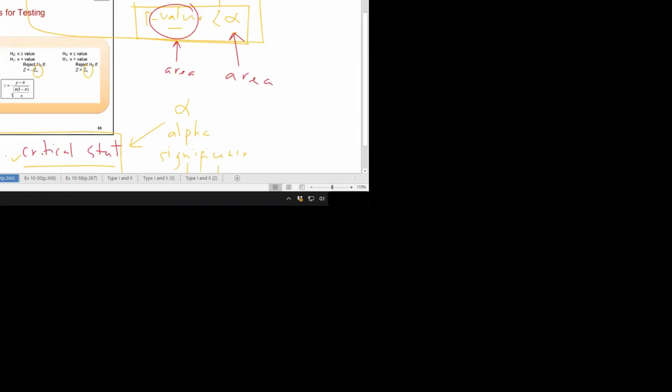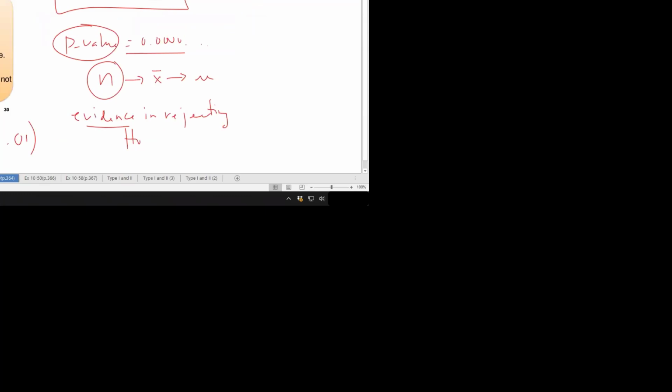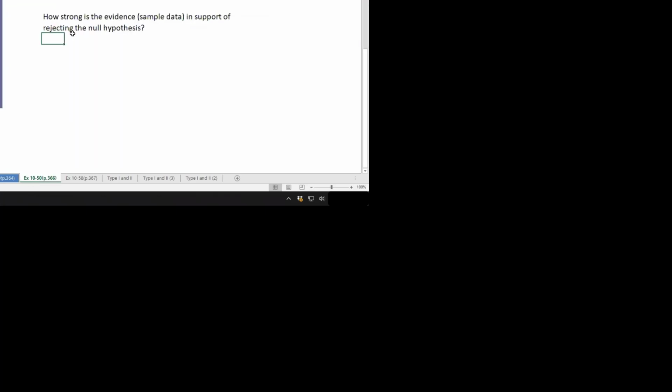What was that, Iridian? I think the evidence should just be strong since it's greater than 0.01. I think if it was 0.01 or under, it would have been very strong. So it's somewhere between very strong and strong, right? Because the value is 0.012. So we can say maybe very strong by virtue of the p-value.